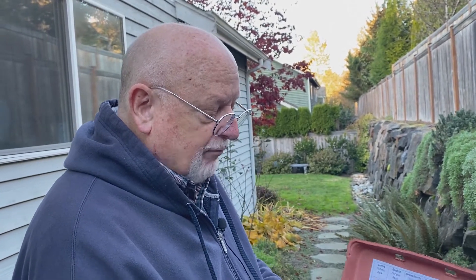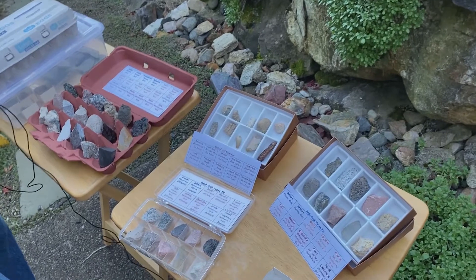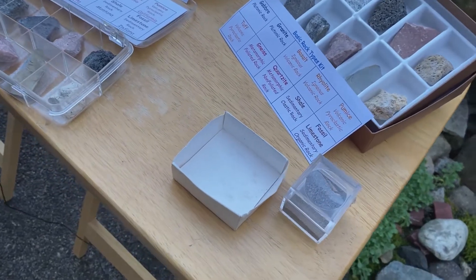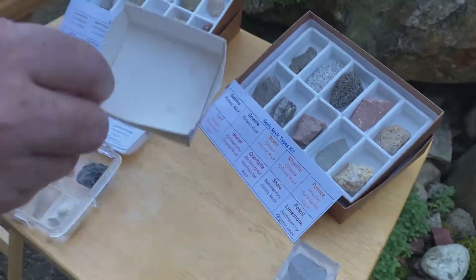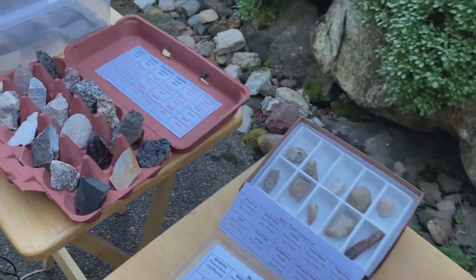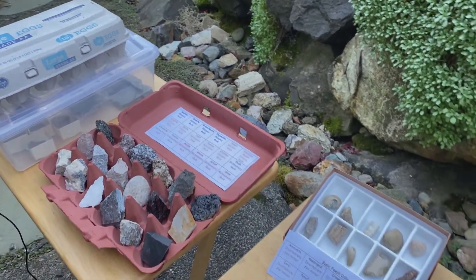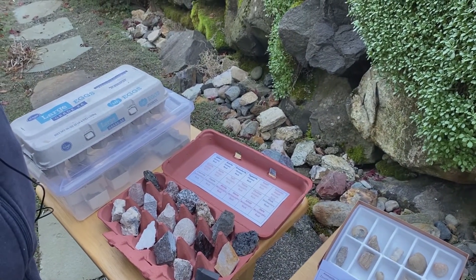These are the different ways I use to store my fossils, rocks, and minerals, and it just makes collecting a lot of fun. I've also done more expensive things through the years — I have a couple of cabinets with drawers in them that have these kinds of boxes in different sizes, with the drawers all labeled by mineral, fossil, or rock type. But that's very expensive. If you're going to keep them for a long time, rocks don't really deteriorate — they maintain their shapes and colors so long as you take care of them and don't allow them to get trampled or broken.